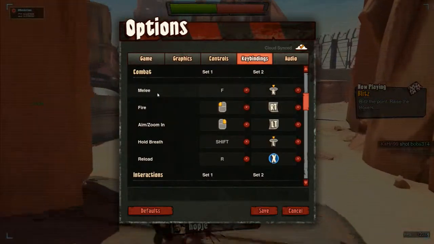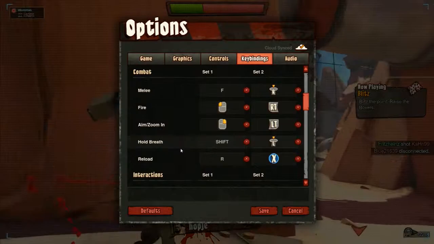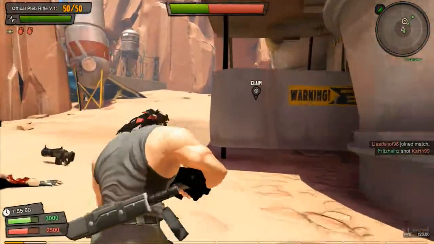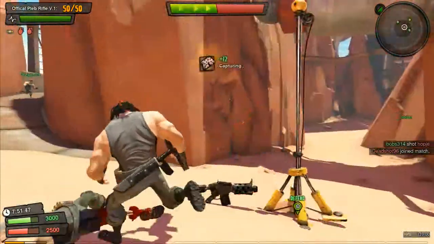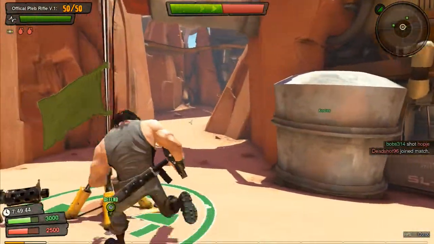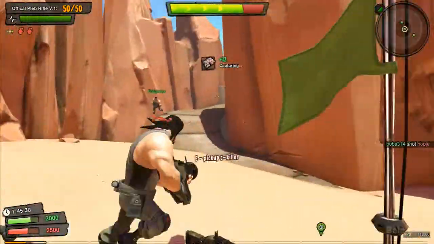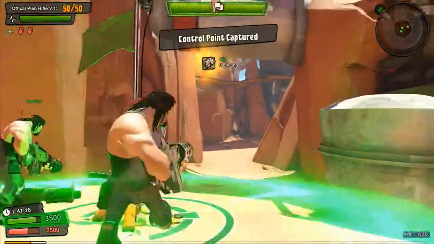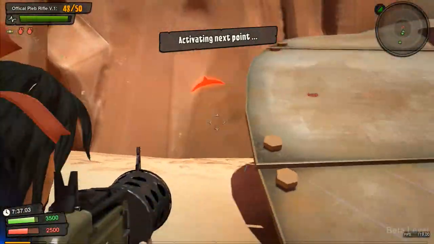Why is there no grenade button? Oh, it's F. I was hitting F, not G. Oh no, I can't see it. Yeah, I'm not sure what the grenade button is. It's not what I thought it would be. I thought it would be a scroll mouse click down. A control point has been captured. One capture remains. Bollocks.